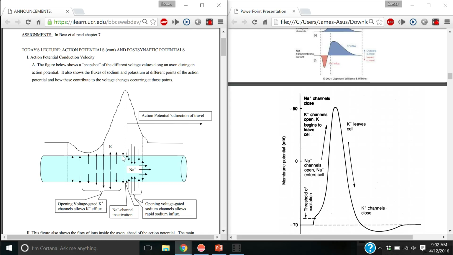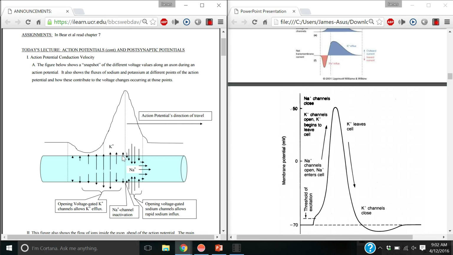Now, what's confusing some students, a lot of you just go, yeah, sure, of course, get it, right? What's confusing some of the students is why this action potential looks backwards. Well, it isn't. This action potential is just traveling happily down the axon, frozen in time. This would be like you took a snapshot of the axon at one time, and then a millisecond later, this same traveling wave would be further along. And then later in time, another millisecond, it would be down there, and so on and so forth.